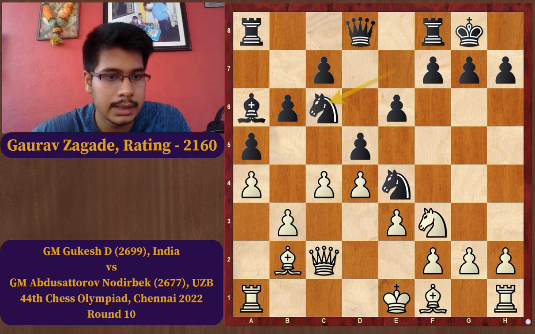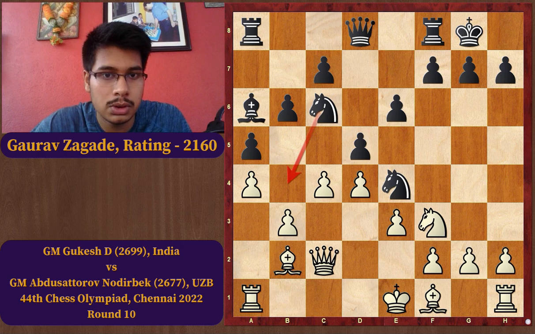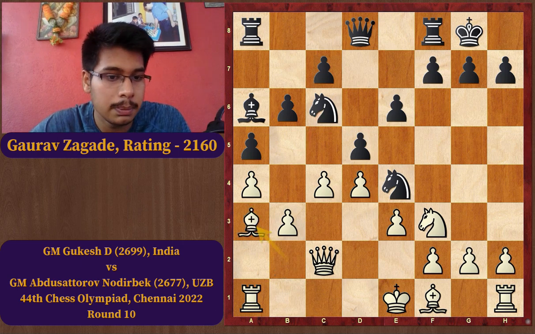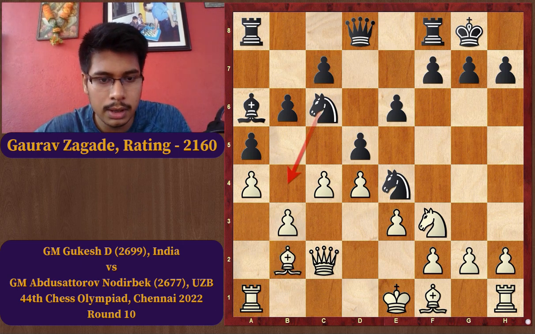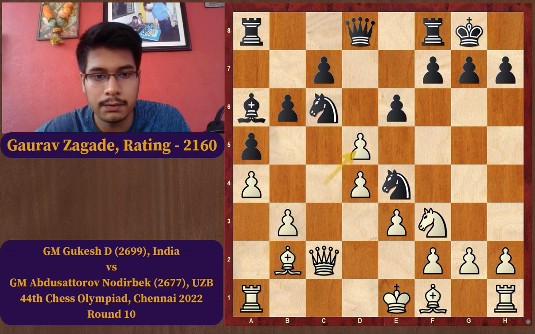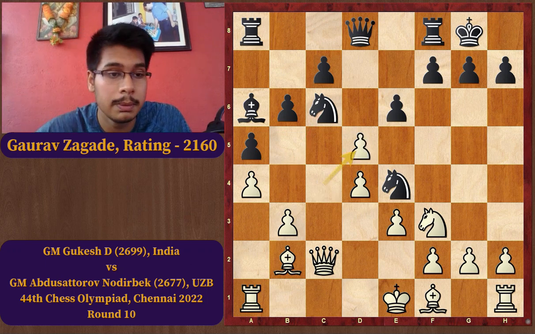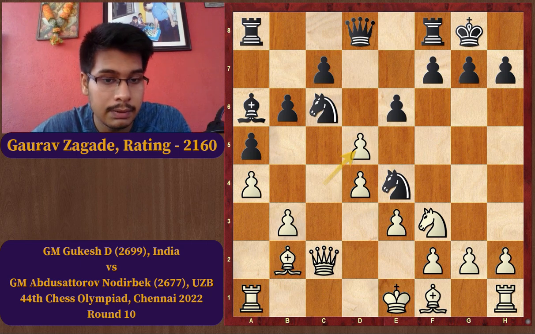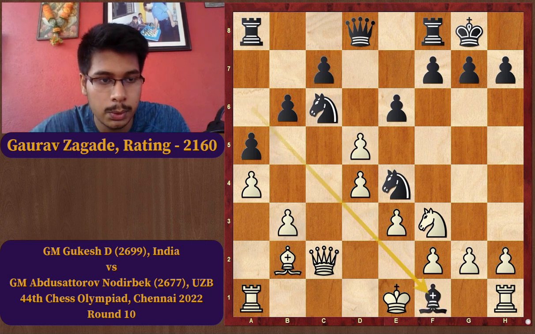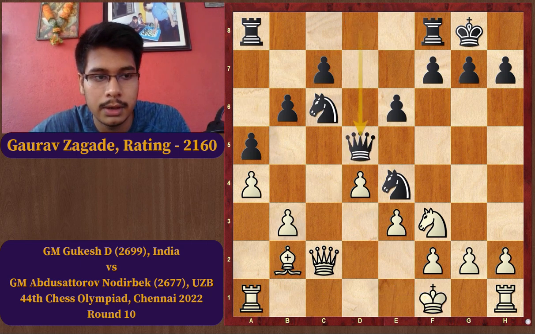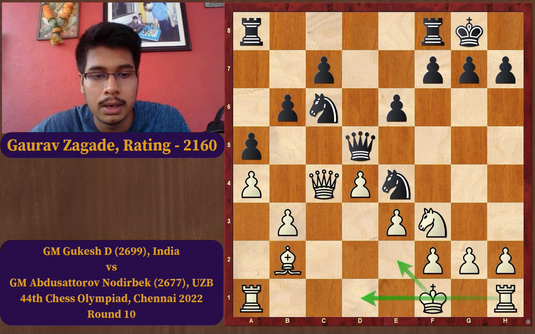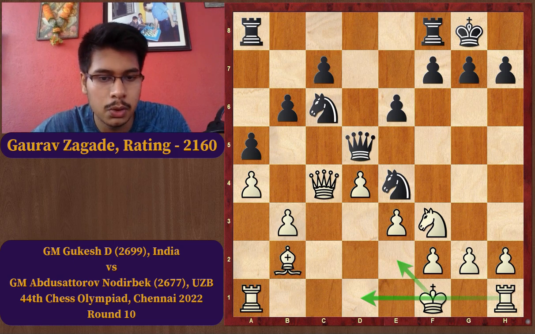Black plays the move knight c6, and now the knight is coming to the b4 square. It's a nice outpost. So white plays again bishop a3. Now if white continues with the move c into d5, I think again this should be played. We are not wasting time with our bishop, and after c into d5, bishop into f1, king into f1, queen into d5, queen c4. Again the position is quite equal, and white has good play, like he can play king e2 and rook hd1. That's a perfectly fine position to play.